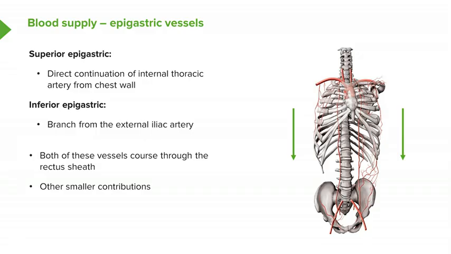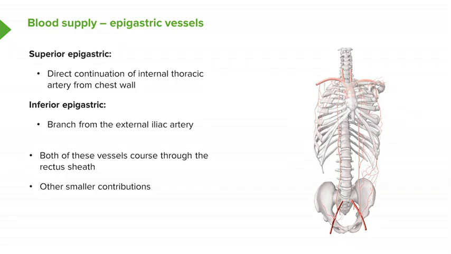As we get towards the end of the course, we're going to look at the branches of the internal iliac artery, but we'll jump to that quite quickly now. And here we can see the iliac blood vessels. The iliac blood vessels will divide into internal and external, supply the organs of the pelvis, and then go on to supply the lower limb. But an important branch coming up is inferior epigastric, this one here. This inferior epigastric artery is running up in this direction.